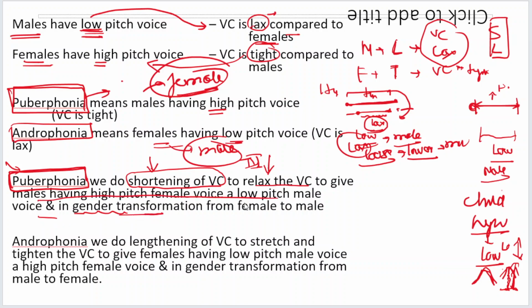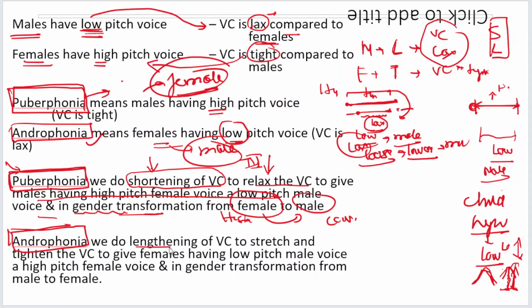Gender transformation, you want to change a female to a male. Female was having a high pitch voice, now we want a low pitch voice. Now we have done gender transformation, we change his voice also. Okay, from female to male, from a high pitch to a low pitch. Okay. Androphonia. What does androphonia mean? I said females having a low pitch, male voice. Males low, females high.